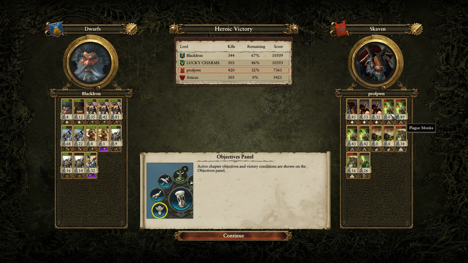Those 4 Plague Monks, one group didn't do anything, but the other ones were actually able to get good kills. Those Plague Monks are just always working really well. They're not the best tool, but they're a really good damage dealing tool, kind of like Forsaken for Chaos. I really like them for the Skaven when you mix them in there with some of the summoned units.